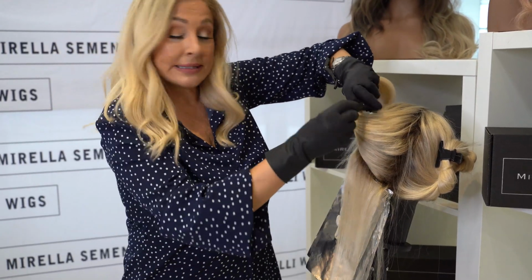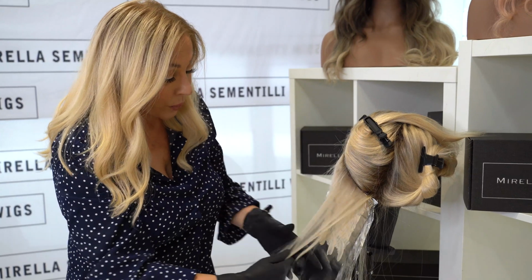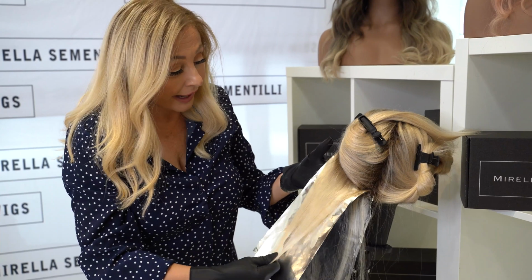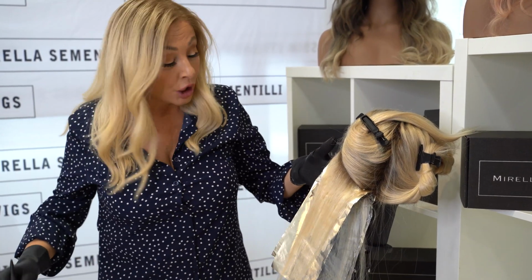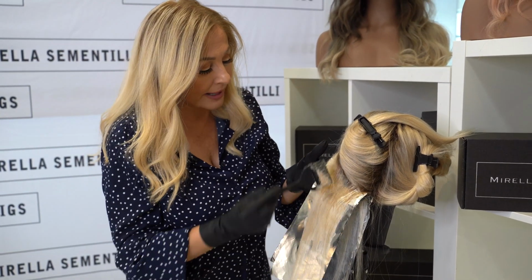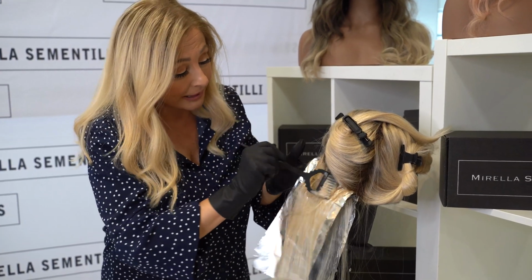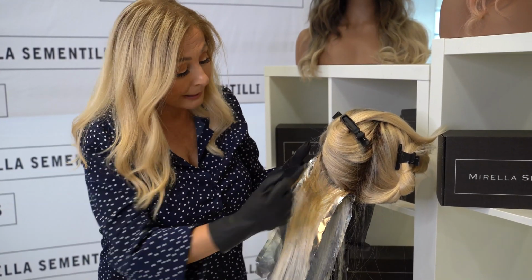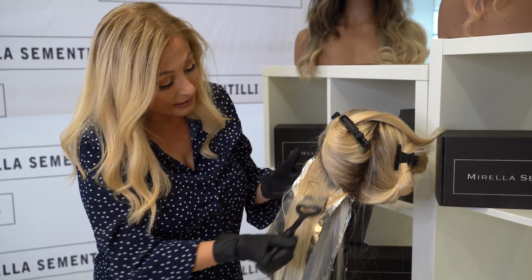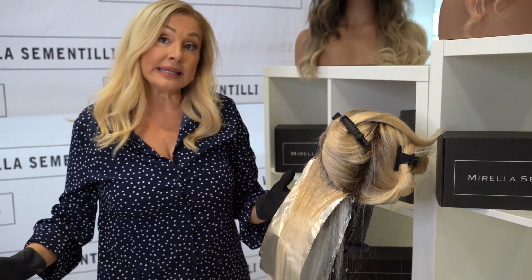So I hope you're enjoying this and agreeing with me, because this works really well with the wigs, and you'll see that the hair that I chose, 100% European hair, takes extremely well to all hair color brands, whether it be direct dyes, semi-permanent, permanent color, totally up to you. What's the difference for me is that if I choose to one day change this color, I would then go with a semi-permanent color.